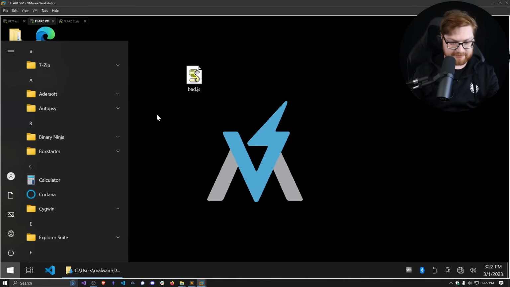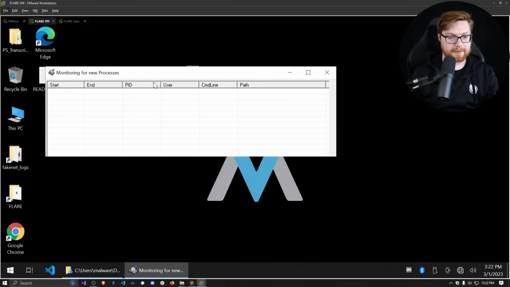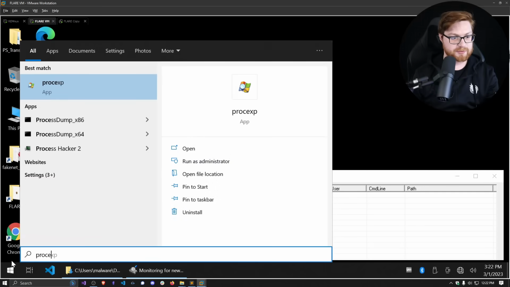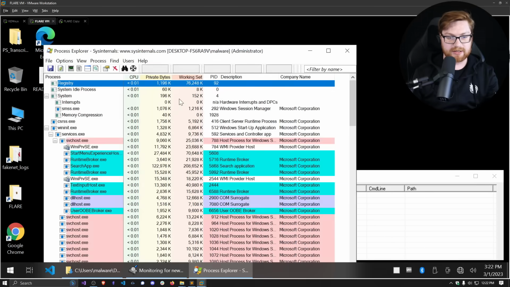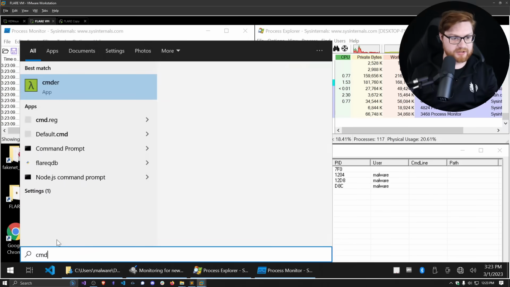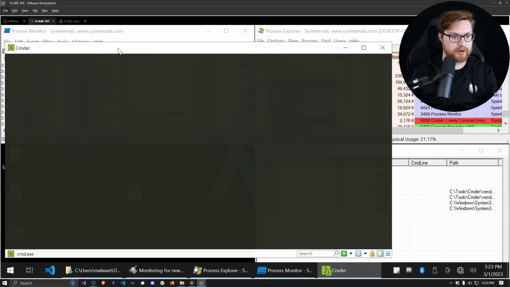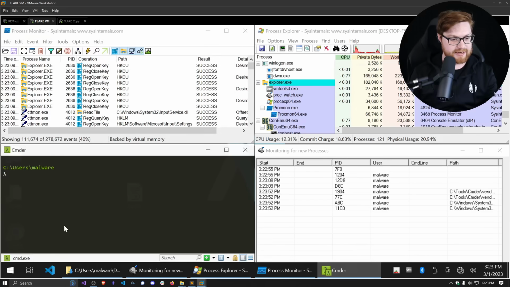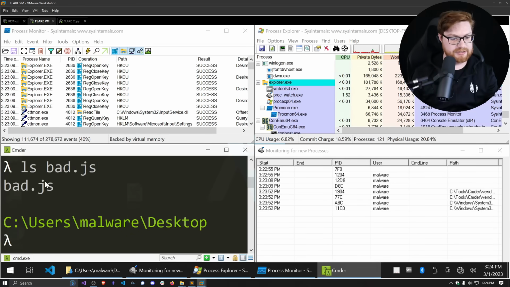And then let's set this thing up to watch it and monitor it. I'm going to keep it simple. I'll open up ProcWatch to monitor for new processes. I'll open up Process Explorer so that I can see that just as well. I'll open up ProcMon, and this isn't super advanced, but it's at least a little bit of visibility as to what's going on, where and when and how. I'll also open up the command prompt and drag that down here. I'll move into the desktop, and with that, I should still see my bad.js file present, which I do.